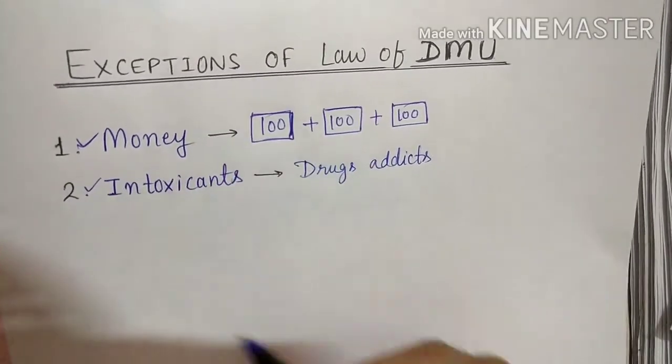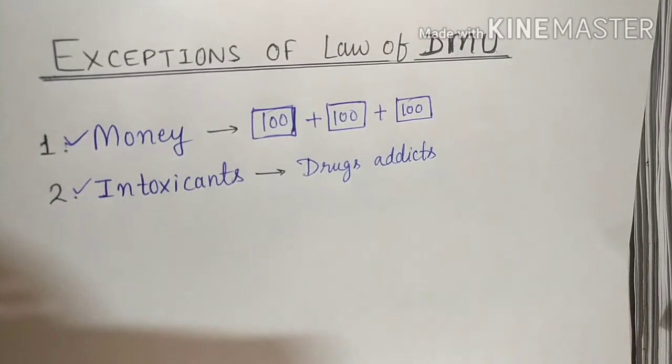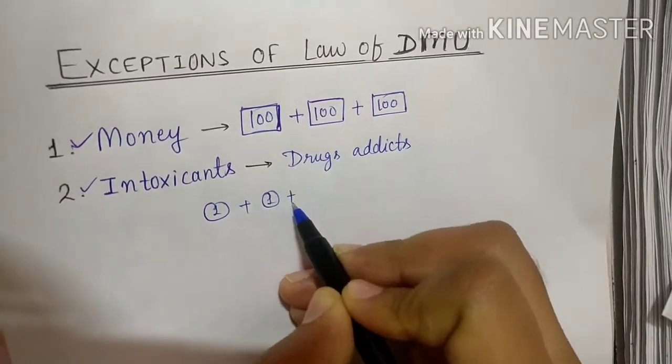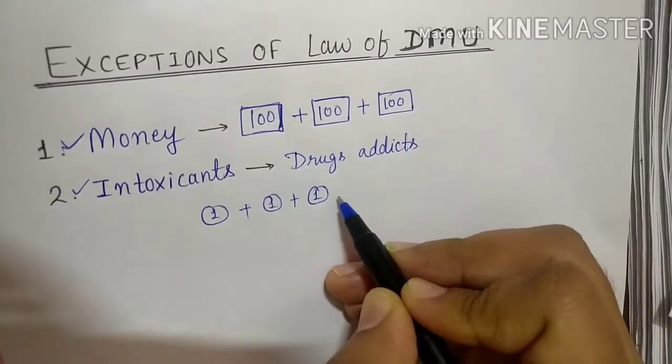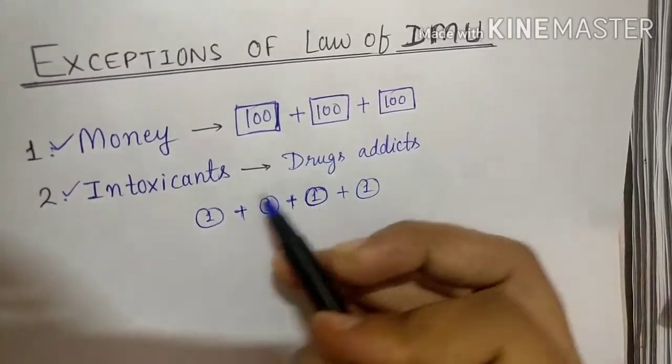And there are some more exceptions also. Some people have a hobby of singing. After one song, he will sing one more song, then one more, and he will continue because it is a hobby. Similarly, some have the habit of collecting coins. He will collect one coin, then one more coin, then one more. Every time he collects coins, the satisfaction he gets is increasing. It will not decrease. So it is called a hobby.